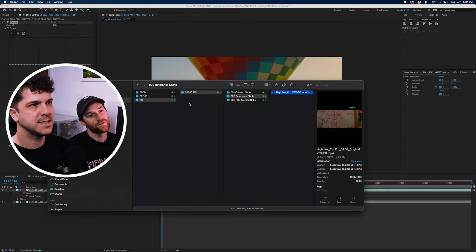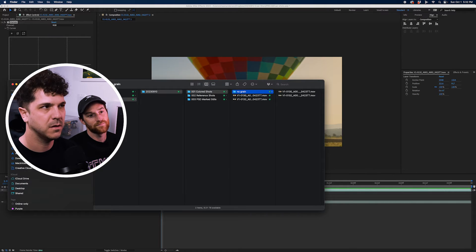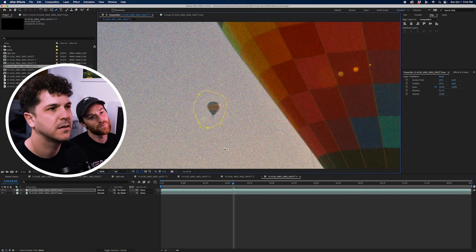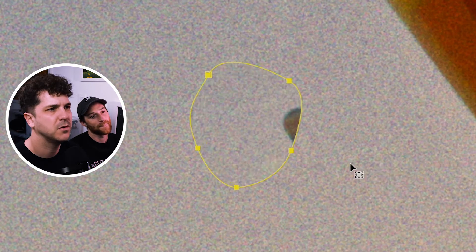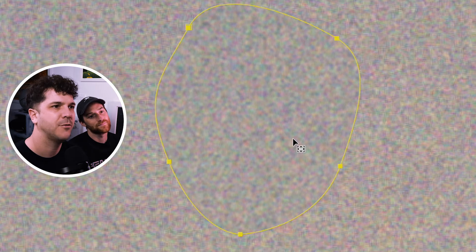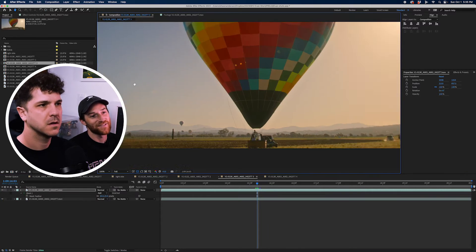When Evan originally sent me these shots, they had noise added to them by the colorist. I think the best process for VFX shots is if you can get it colored first — that's why I always tell a client — and then do the VFX. In this case we had it colored first, but then I got it back with grain added. While I could technically still do the VFX shot, when you have added grain to a shot it should be added after you do the VFX. You see how they go soft and then clear — if they're on the half pixel it's just not going to look right, it just adds more room for error.